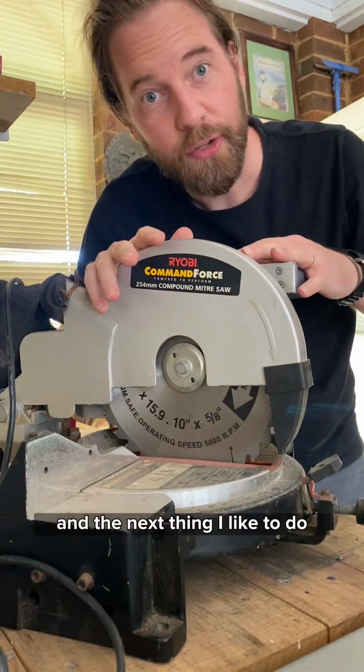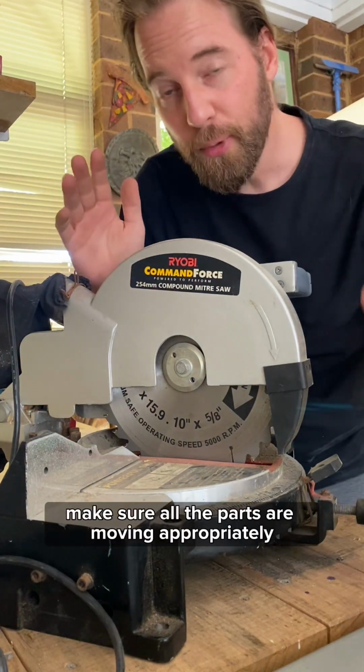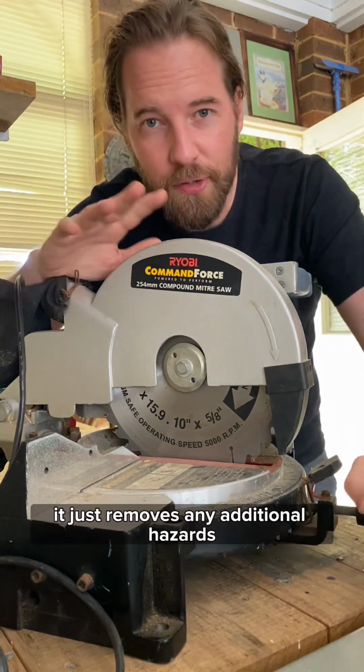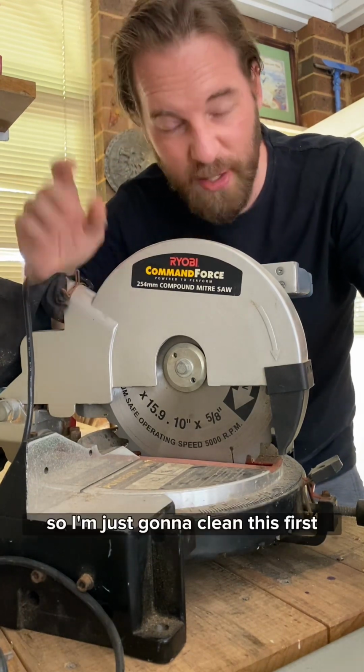And the next thing I like to do before I even turn it on is to clean it all down, remove any debris, make sure all the parts are moving appropriately, and that way when I do turn it on, it just removes any additional hazards that may be in the way from it operating properly. So I'm just going to clean this first.